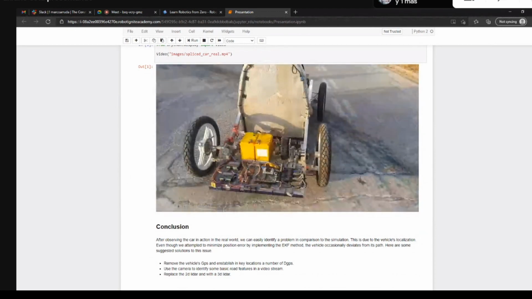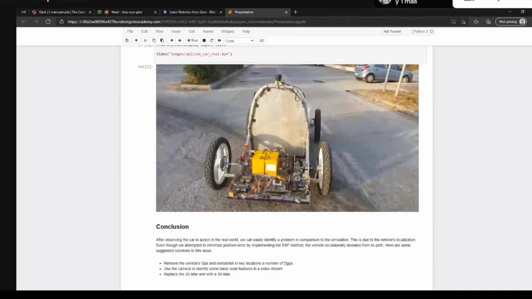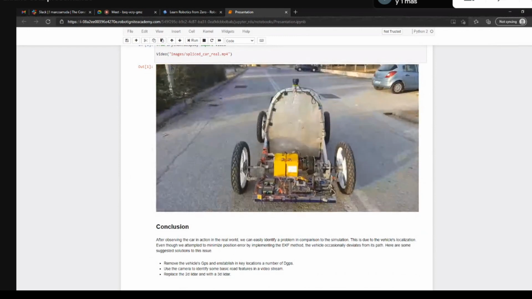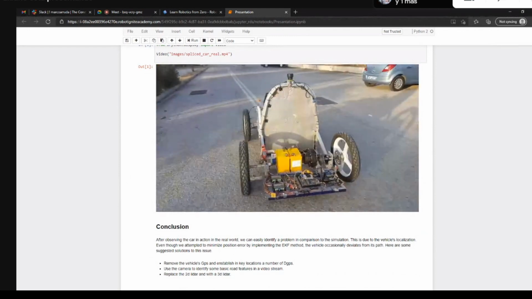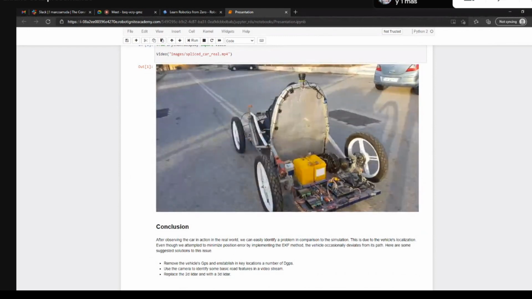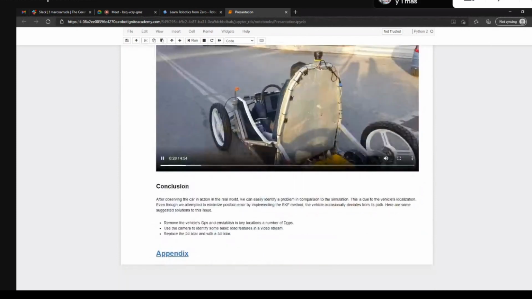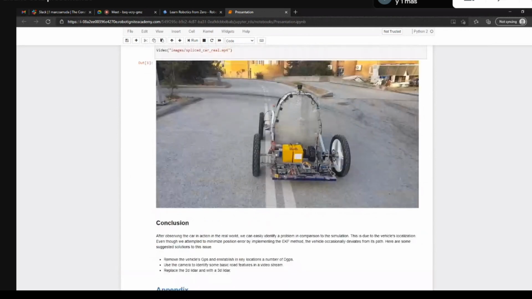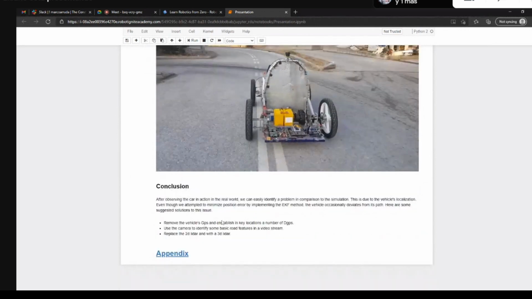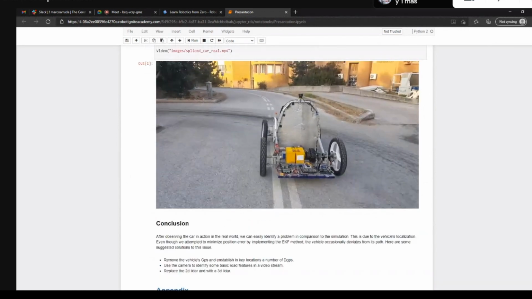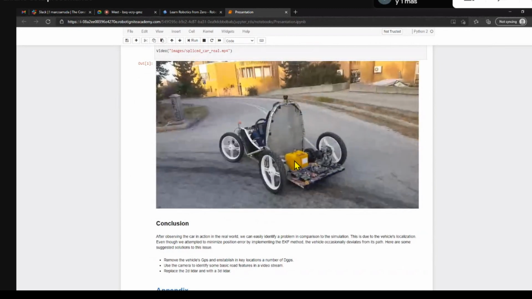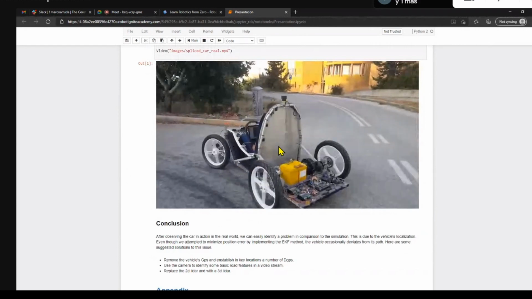Now, even though the EKF gives us a better accuracy in our localization, we can only do so much. So you can see here some things to make the localization better. And also an appendix that I included with some information on specific things that need a bit more touching. And with that said, the presentation is over.